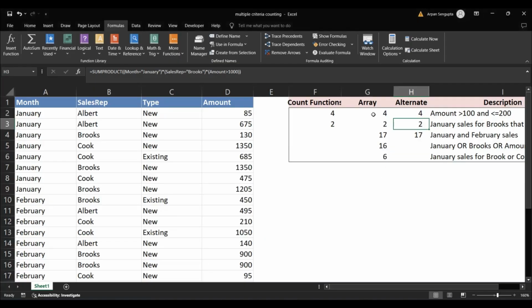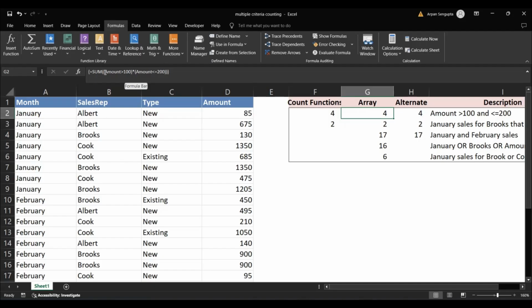Now, let us come back to the array part, and then we have calculated something else as well, which we need to understand, right? So array formula. How can you do it with an array? A similar concept as SUMPRODUCT. That is why I have gone to the alternate section first. So amount greater than 100, right? Once again, set theory is being applied.